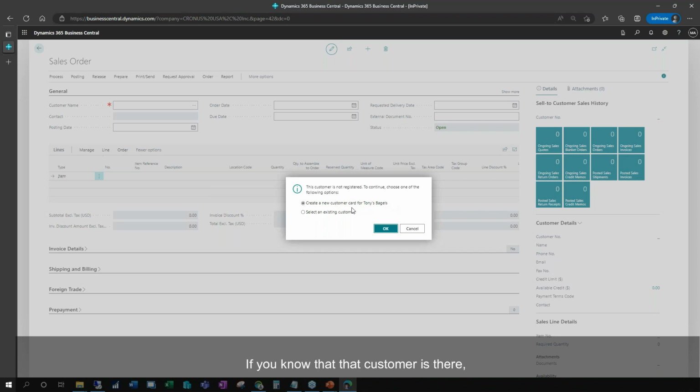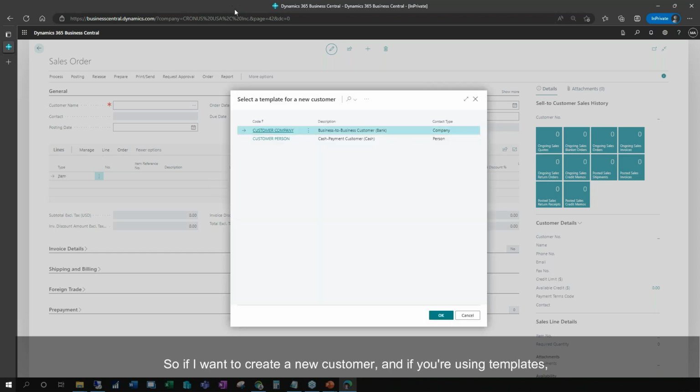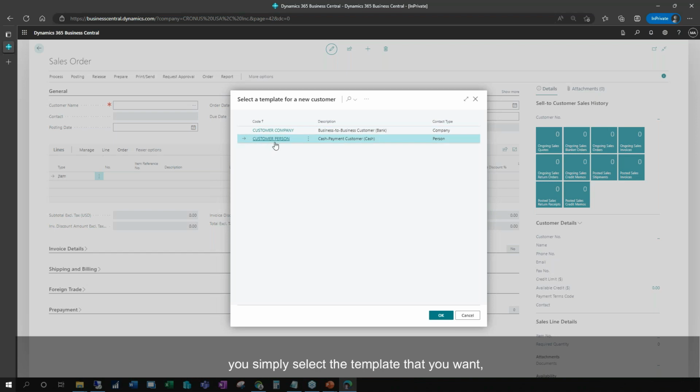If you know that that customer's there and maybe there was something wrong in the search criteria, you can also select it from the existing customers. It'll show you the list. So I want to create a new customer. And if you're using templates, you simply select the template that you want.